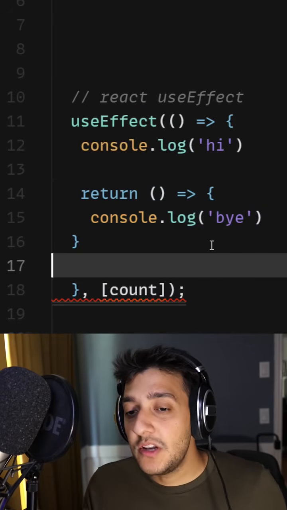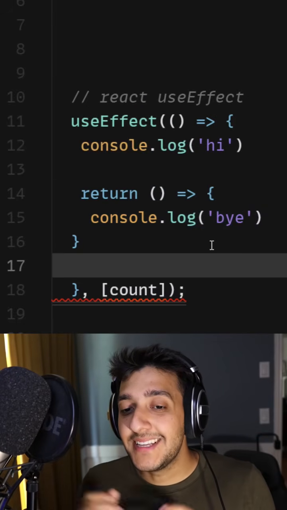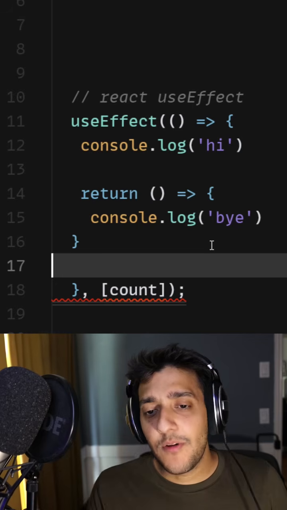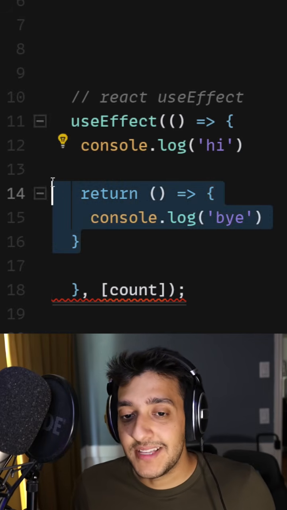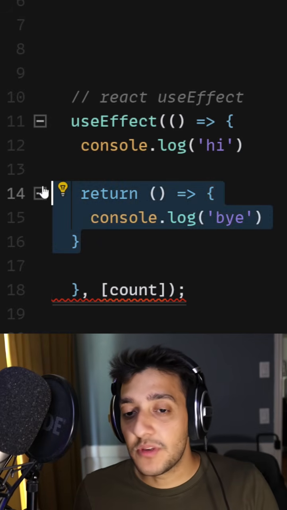Now, the last thing you could do with the useEffect is pass in a return, and that return will pretty much run just once right when the component is getting ready to demount. Basically, if you go from one page to another and that component is no longer needed, it will quickly run the code inside of this useEffect one last time before the component is gone for good.